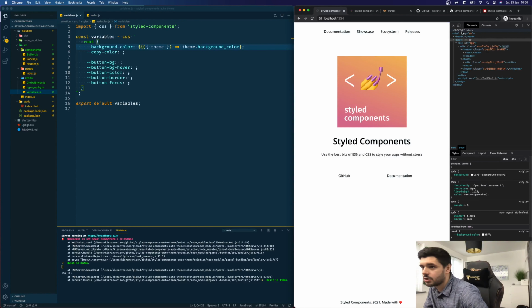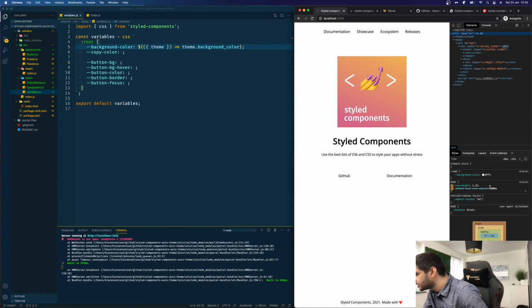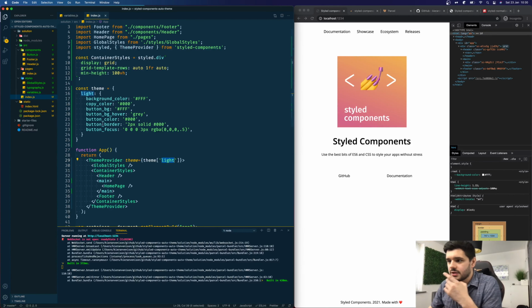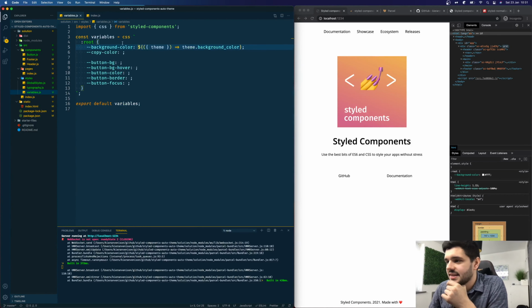Background color should be on root. Perfect. So that is being passed through correctly. So here we are setting up our theme of light and then passing that object of all them. Then we pass that to our theme provider as the light one. So we're not passing this whole object, we're just passing the light one. And then inside here we get that theme off it and we get the theme.background color. So now that works. Let's just get that in the rest of these.